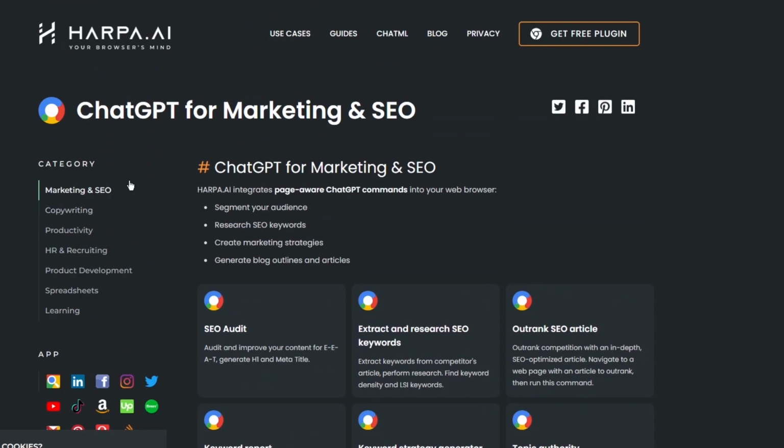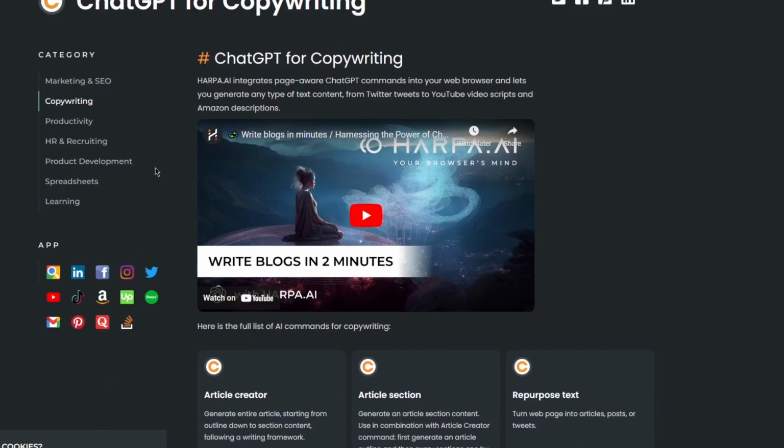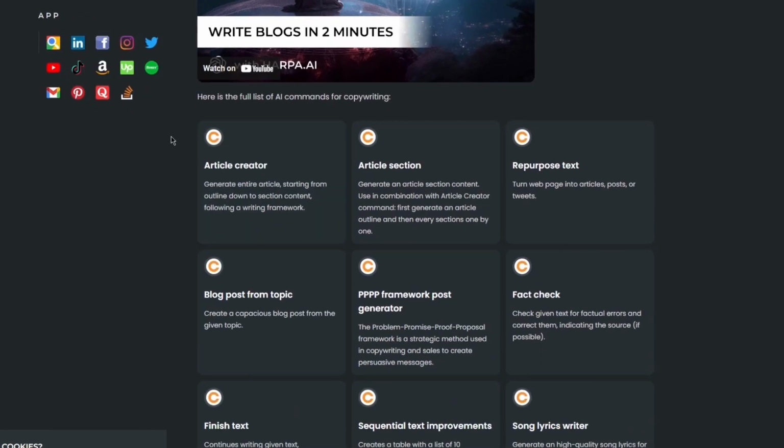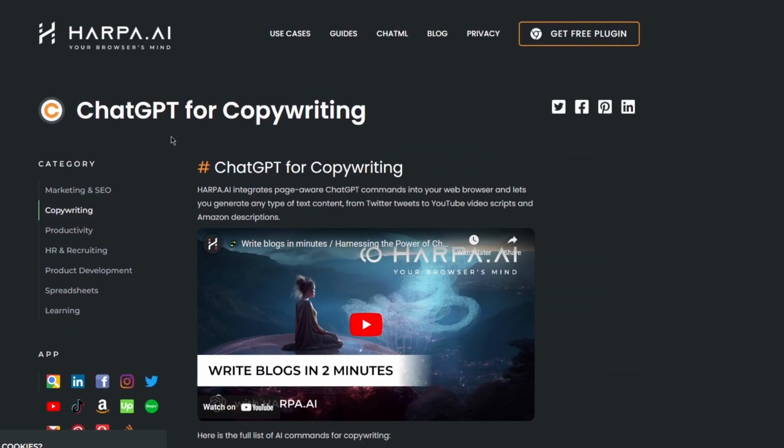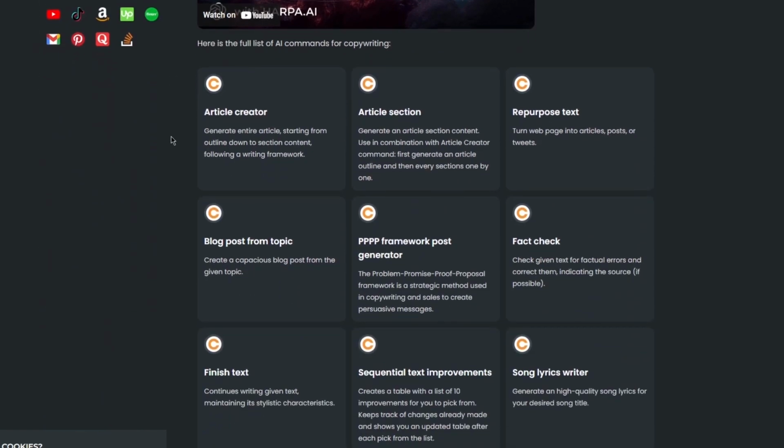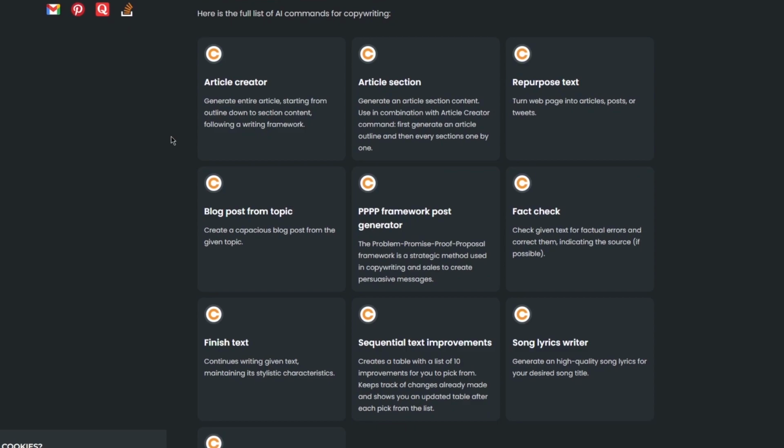So these are all the ways you can use it for marketing and SEO, and to get your ranks up in the search engine optimization and actually get a lot of audiences towards you. And moving on, there's copywriting. Now, what is copywriting? Copywriting is basically just writing things like the script I just wrote, or any type of content, or Amazon descriptions that will essentially get you paid or get you high in the ranks of marketing and SEO. So essentially things related to text that will benefit you.